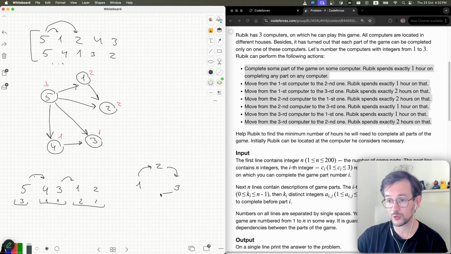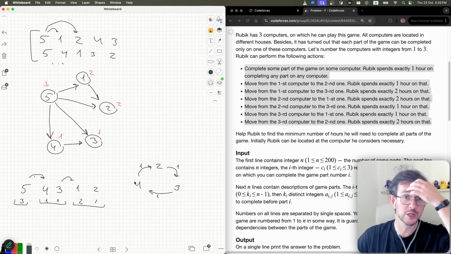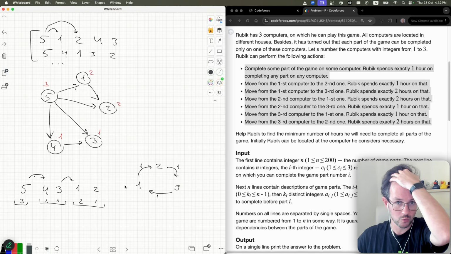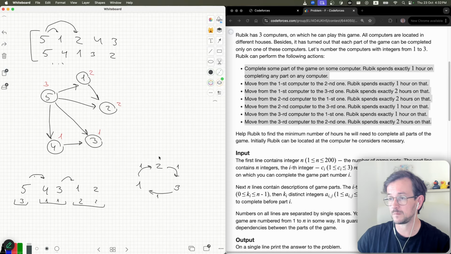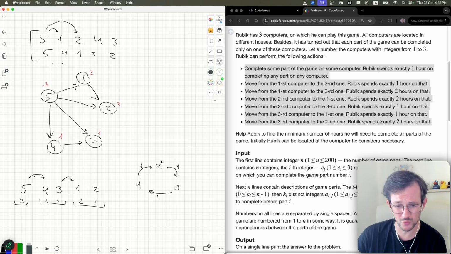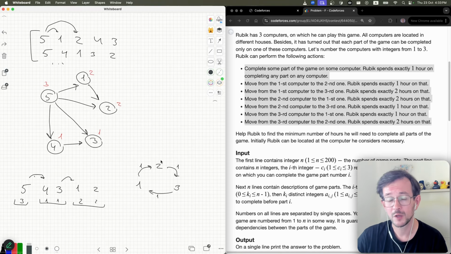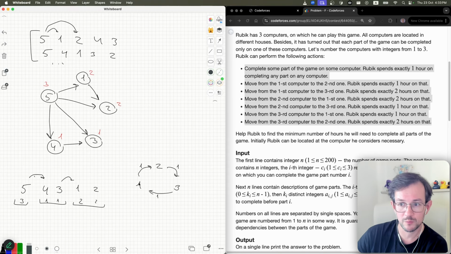You move from 1 to 2, from 2 to 3, from 3 to 1 in 1 hour. So you spend 1 hour to move along this cycle. You don't have much choice where to move, and that's important. If you had a choice where to move, it's actually a much harder problem. But here you basically move along this cycle and complete what you can complete.